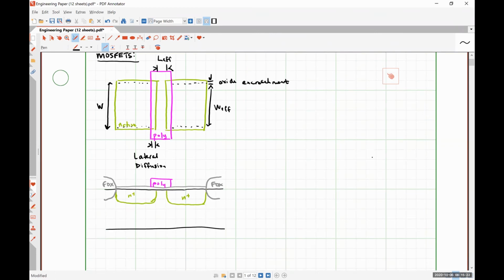All right, so before we jump in and talk specifically about lateral diffusion, let's talk a little bit more about how a modern transistor is actually laid out.